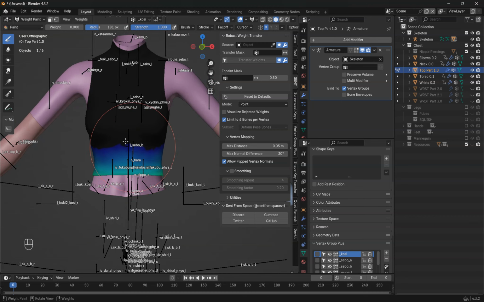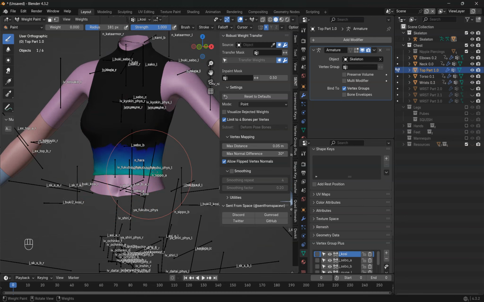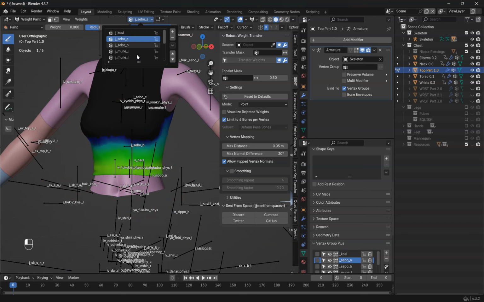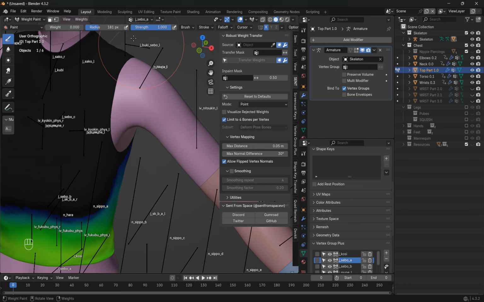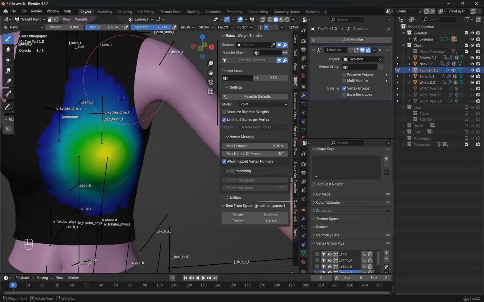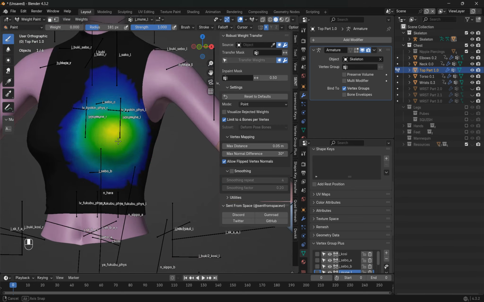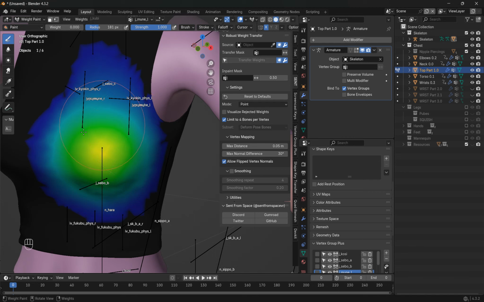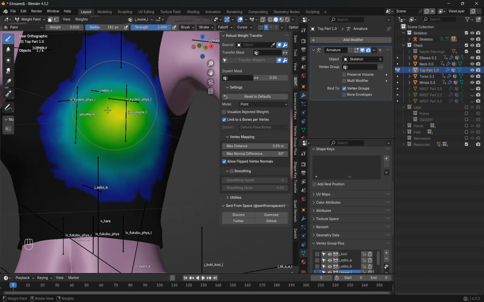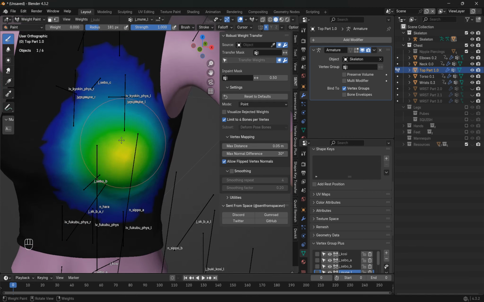So this is saying, hey, when the spine bone moves, I want you to move just this belly part of the clothing. Okay, when Sebo moves, you're going to move a lot of that. Let's try one of the arms. Okay, let's do boob. So Mune is the breast weights and they're pretty common. It's saying, when the left boob moves, this is the part of the clothing you want to move. The brighter it is, the more it will move. So this part will move a lot, and this stuff will move less.